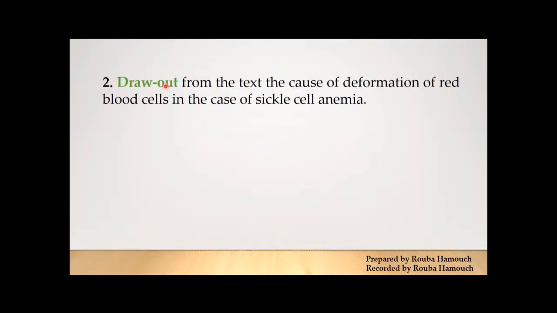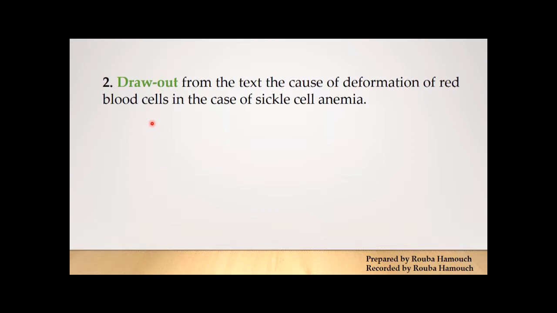So draw out from the text the cause of deformation of red blood cells in the case of sickle cell anemia. Note that the verb draw out is not pick out, but you have to paraphrase. You have to make a small recap, paraphrasing the information found in the previous text.